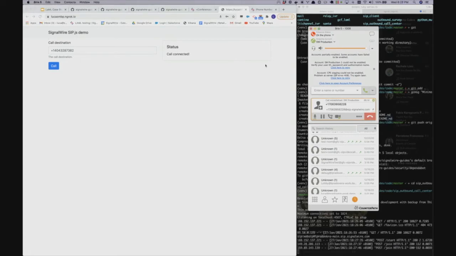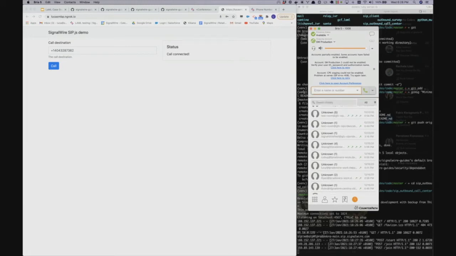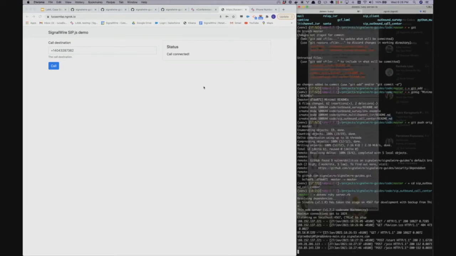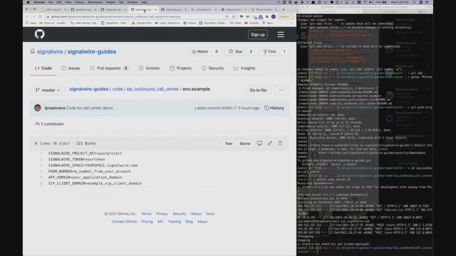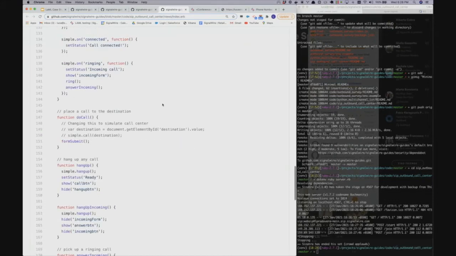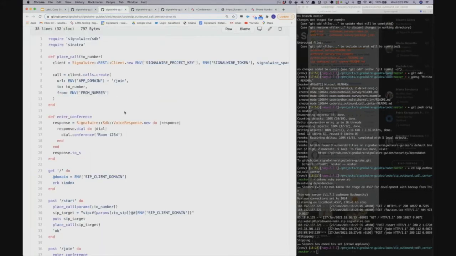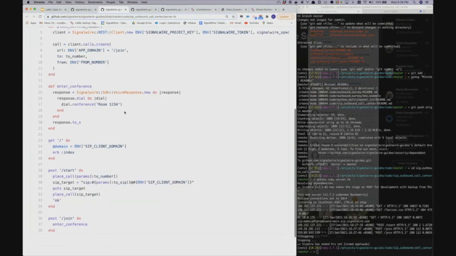There are a few settings we should add to make things more comfortable, such as making the conference end when one of the parties leaves, but that's really not that important. I mean, it's important for production, but doesn't add or detract anything from the tutorial. So again, this is composed of an HTML page that serves the client and a simple Ruby server. And if you add a few database calls here and there, you have a working outbound call center with no delay between getting connected and talking to an agent, which is actually pretty important and I think quite cool.